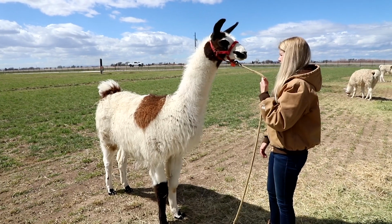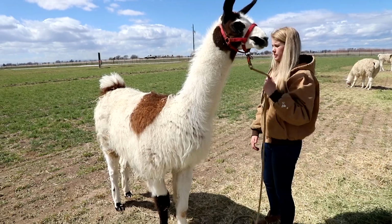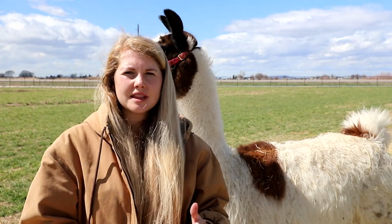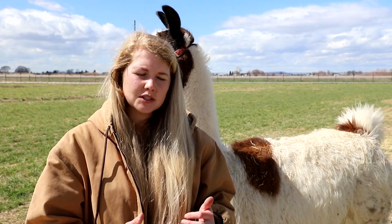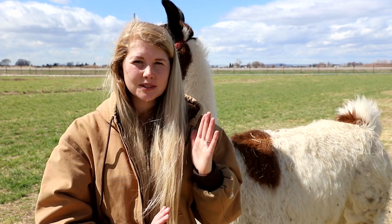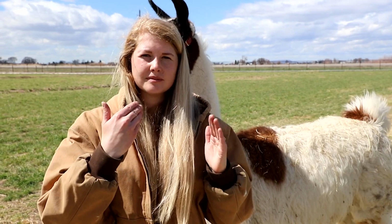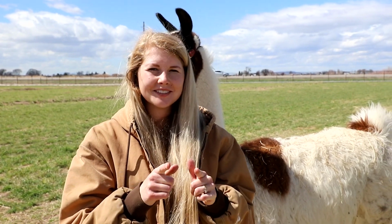Step. So one of the things that I look for, like I said, is when they put their head down to the ground and try to hide from me, I always pick it up. The next thing that they're gonna try to do is put it anywhere you're not. So then if they're not on their center line, if their head and their neck and their chest and their legs don't line up, if they're totally sideways, then you're gonna pull them back to neutral. So it can be tricky, but you've got it.